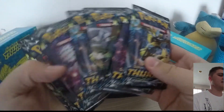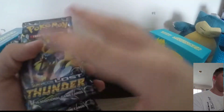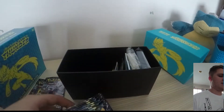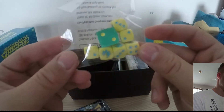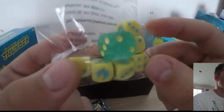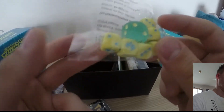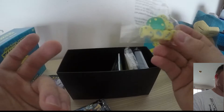Right off the bat we've got eight booster packs, which is really good. I'll open them in the order they came in and then afterwards I'll open the extra booster packs I got. The box also comes with these little dice — I really like these. That bluish one is actually clear, kind of a matte clear, but really nice, really quality dice.